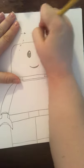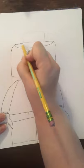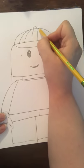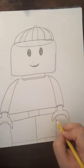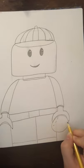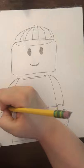If you wear a ball cap, we said maybe you're on a baseball team, you could draw the brim of the ball cap, the top of the ball cap, put some stripes on it, and make it more customized to you. So if you're a ball player, you could put on a cap, maybe in this hand we could have a baseball. Maybe in this hand, he's holding a bat, going behind him here a little bit and off to the side where we can't see it.